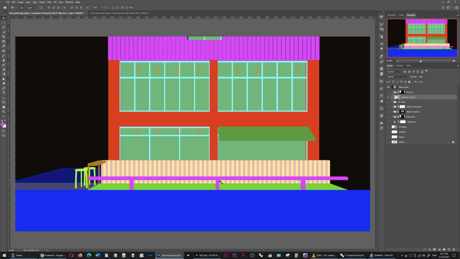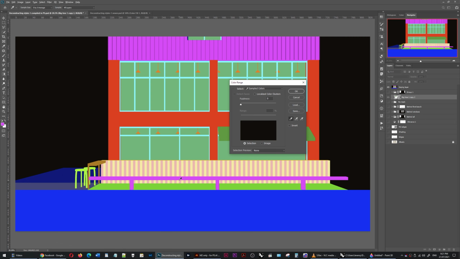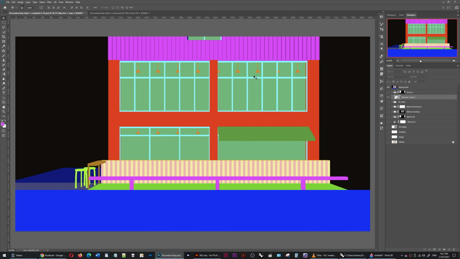So you can see that, for example, this pink bench element here clearly stands out from the green, the blue, and the things behind it. However, it's the same color as up here. So if I selected this and pressed OK, I may have to get the marquee tool and deselect that top part from the selection before I create the mask.